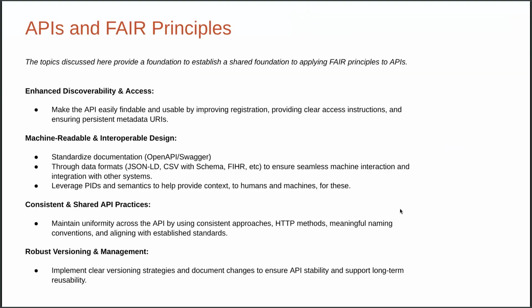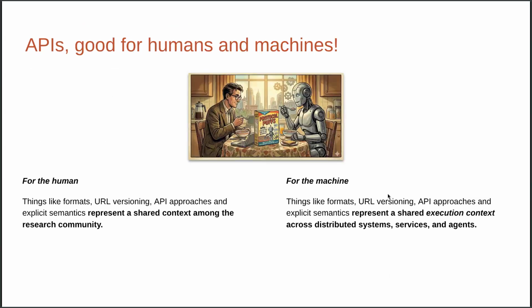So we're at the quarter mark. You've listened to me for a long time. So at this point, I'm going to say that we can skip this slide, because this slide is really just saying what are the elements of FAIR that are associated with the APIs. And we've really been seeing that along this whole way in terms of discoverability, design, the return formats and things like that. So I'll just say we've been here, we've done this slide.